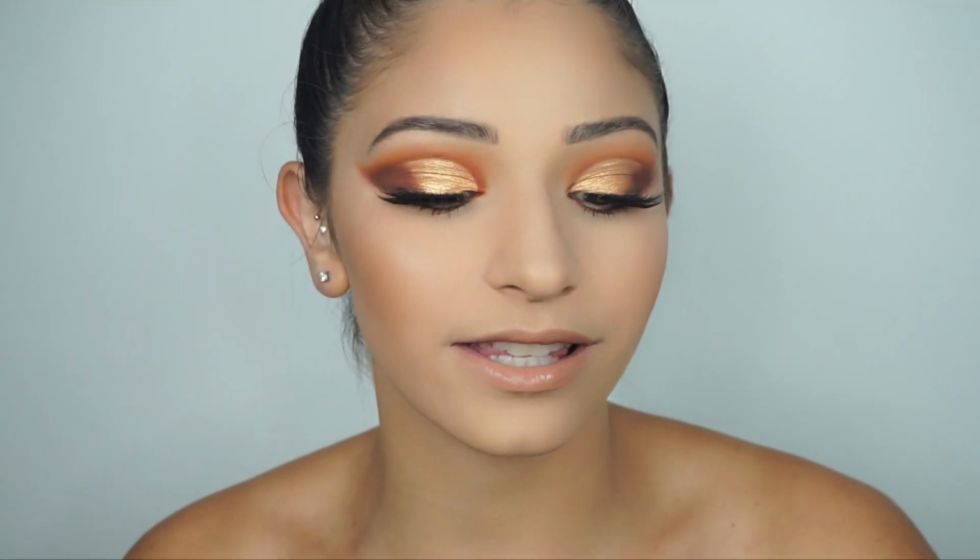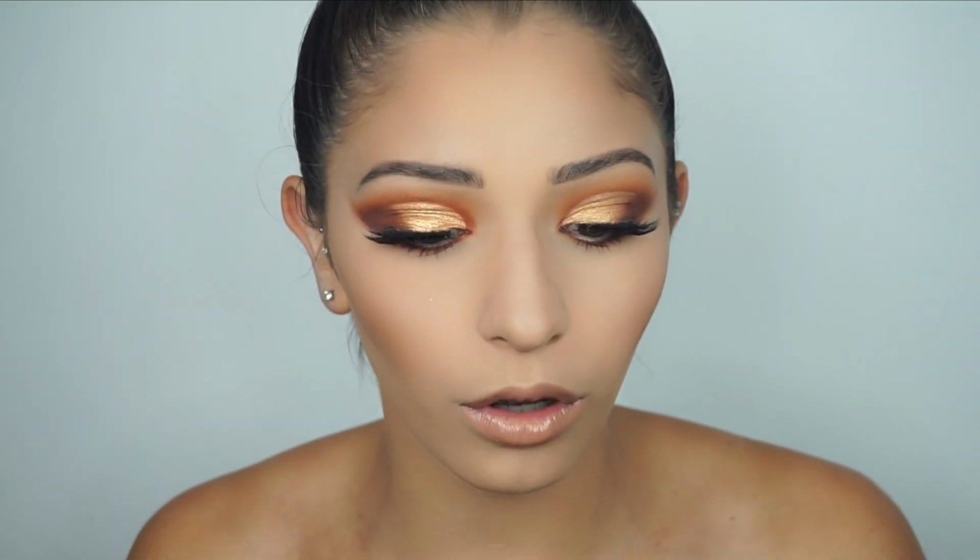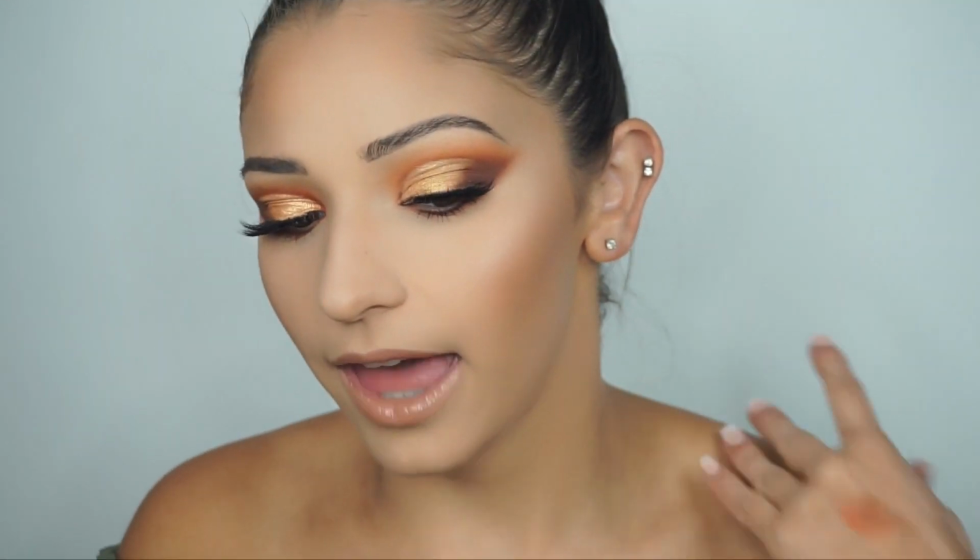It was dewy and luminous when I was applying it, but then powders came into the mix and it is completely matte. I have dry skin. I know a lot of people with dry skin that really do like matte foundations, but for me it's just a no. It's really getting to me on my mouth area, like on my lip where you guys saw, and then it's also getting to me on my forehead and the porous areas. I just feel like it's making my skin look a little bit too mature. I'm only 20, so I feel like my skin looks older and more dry, which is insane because all I've been doing is hydrating and prepping my skin for this video.